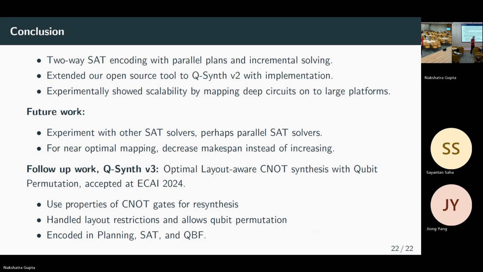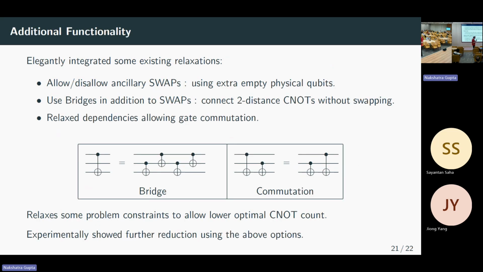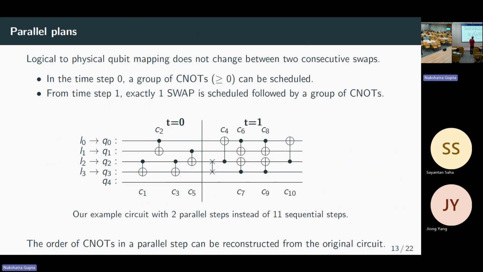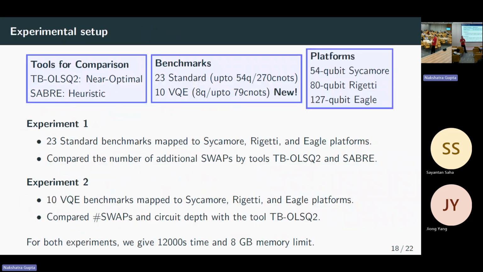Yes, please. Your example of the grouping of the CNOT gates. Maybe you can go to slide 13, I guess. Yes, this one. Here you assume the CNOT gates in between. You might have some single qubit gates. Yes. Otherwise, you will cancel out the CNOT gates here, right? We have single qubit gates. Sorry, just for easy representation, I show this, but we will insert the single qubit gates again inside, in post-processing. But if you insert a single qubit gate, can you say this group is still something you can do in one step? Yes, we guarantee that by computing our dependencies. If we have some problem, then we will say that it can't be in the same time step. And in your experimental results, you didn't show the additional functionality, right? Yes. Nope.